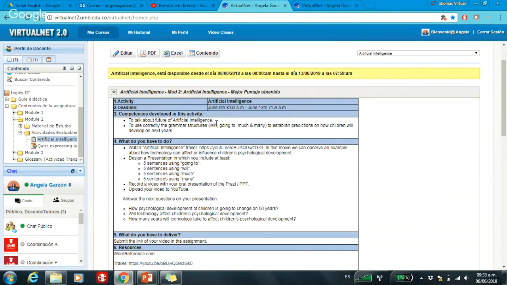The most important thing is that you just try to connect information you already know, your previous knowledge, with this activity. So to use correctly the grammar structures, you're going to include will, going to, much, and many to establish predictions on how children will develop in the next years, right? Okay, you're going to make predictions.